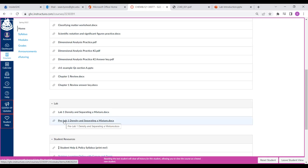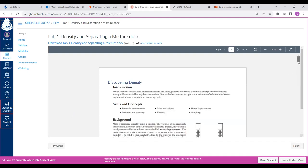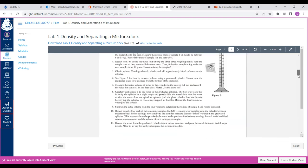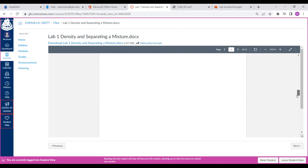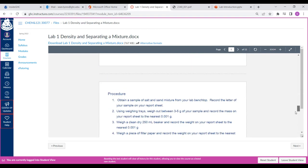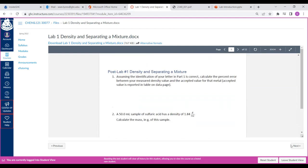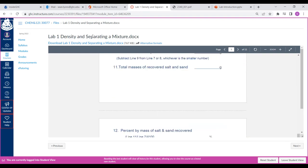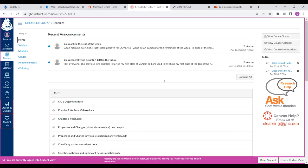If you can't print, you can write it on a separate piece of paper. This is the experiment itself — the introduction gives you the background and the procedure steps for that experiment, then we have the data table. For this lab, since it usually has two parts, we have a similar setup for the second piece with an intro, background, procedure, another data table, and finally the post-lab questions. I'll have the experiment printed out for you next week, so you just need to bring the pre-lab quiz with you.